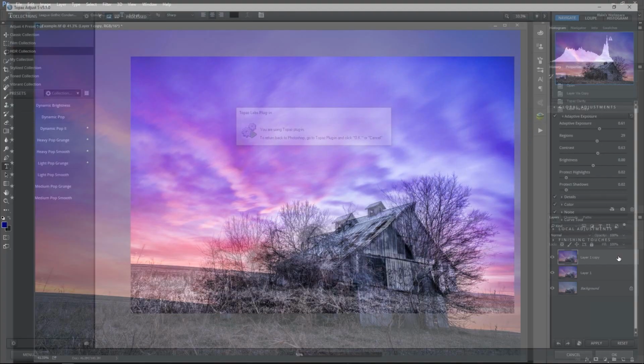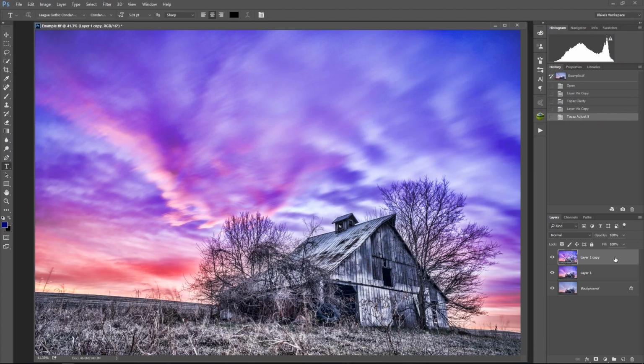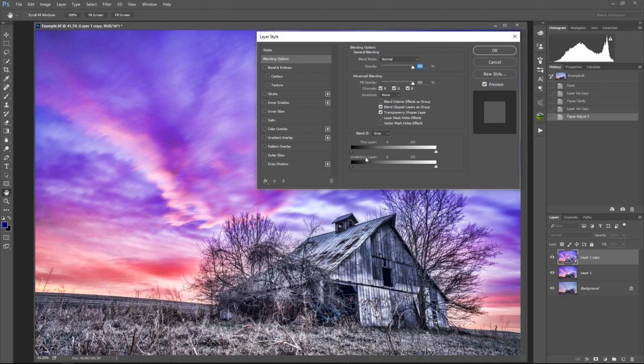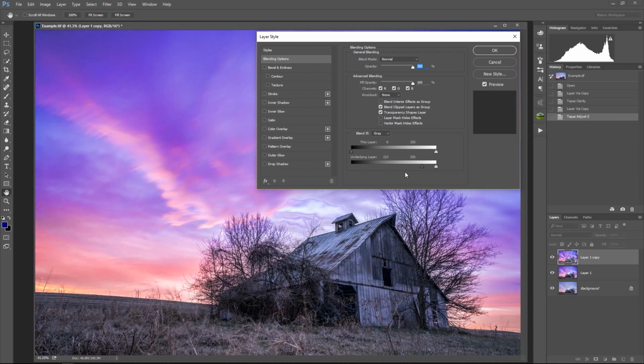And this is where one of my favorite things comes in. It's called Blend If. So if I double click anywhere next to where it says Layer 1 Copy, I'll double click right here. You get these Blend If principles that pop up. If you move this to the right down here, this is basically saying protect any of the underlying layers, so any of these layers, from what's going on this layer. So if I move this over to the right, you can start to see how things start to slowly adapt into the image, right? So if I move this over here, the image just starts to disappear. And as I move it to the left, it starts to come back.